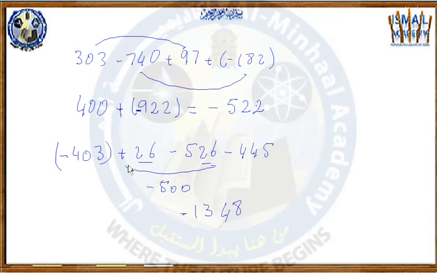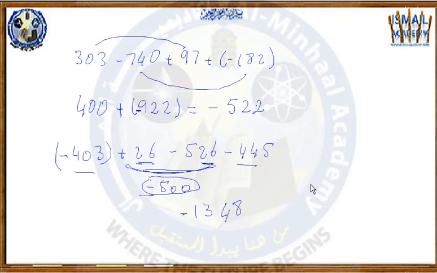Look, look, look. You see, this is 26. Yes. And here I have 26. Yes. So what do I do? I combine those two, I subtract those two, which gives me what? 500. Then what's left? I have negative, negative, negative, then I add them together. You see here what I did? I subtract first, then I do the addition at the end, because I end up having the same sign.